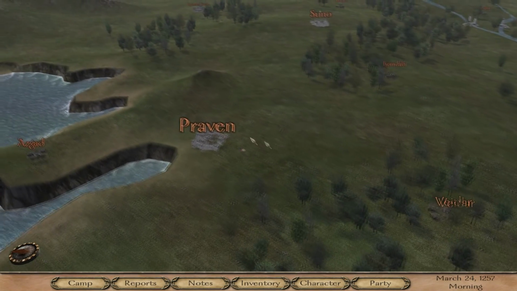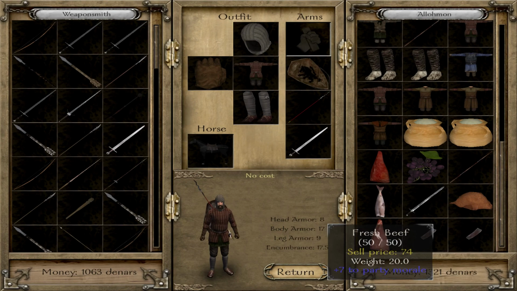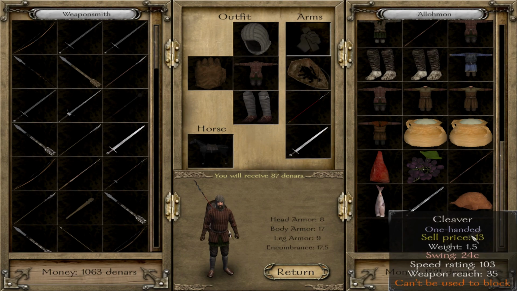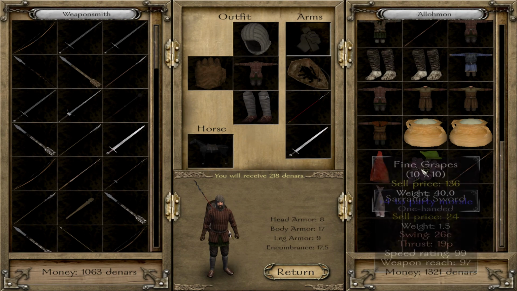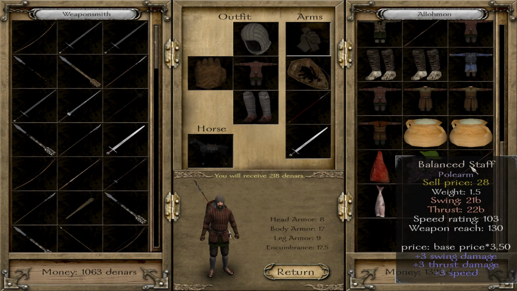So let's run straight back to Provin, and we'll sell all of our stuff first. Get rid of that fresh beef. Fresh chicken, also, that's going to go bad. Fine grapes do not go bad. Smoked fish does not go bad.